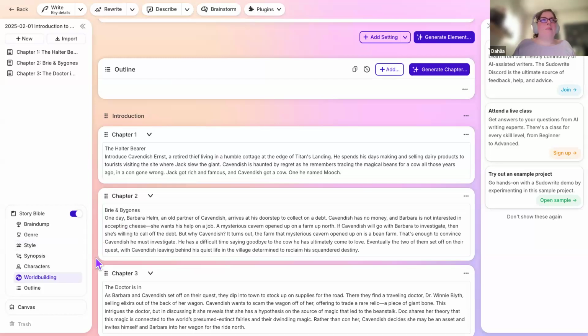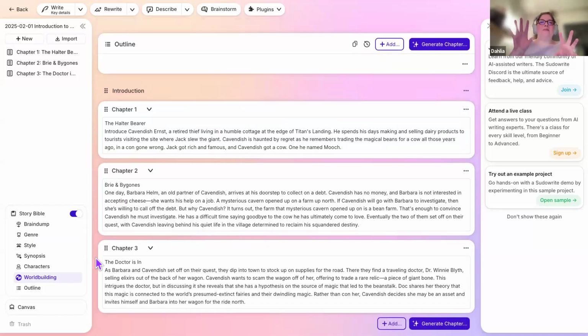Any questions about the story Bible? This is just a very basic overview, since Story Bible itself is something where you can have a whole class about, which I actually have, I think, next Sunday. Not sure.